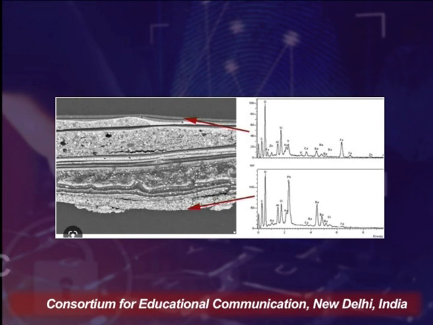A paint sample is analyzed under SEM, which can locate the original source from where this particular paint has come. Usually SEM is linked with EDX, energy dispersive X-ray analysis, which will give us peaks and let us know the composition of different paint layers, as we can see in the picture alongside. So this is a combined picture of SEM plus EDX.